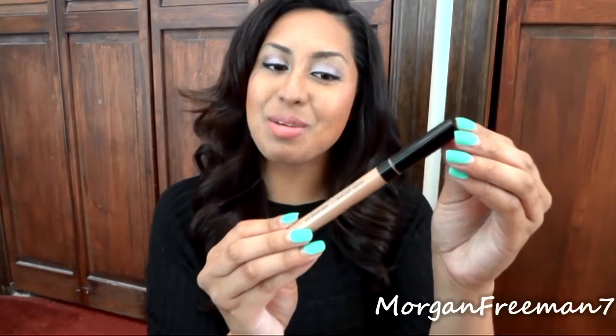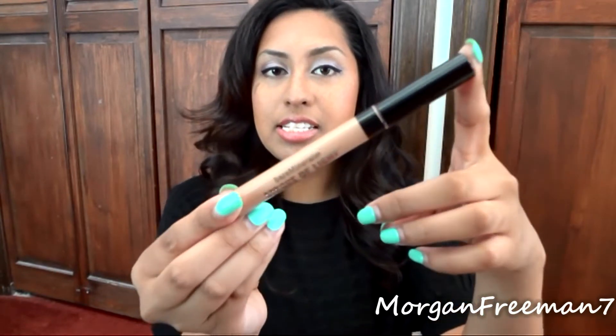Next, a concealer I showed in a past video — this is the Bare Minerals Stroke of Light Concealer. My sister received it as a birthday present from our cousin but it was too light for her, so she handed it off to me and I've been absolutely loving it. If you saw my Everyday Effortless Face video, you'd see I use this as my concealer — not directly under my eyes, but to touch up and brighten up the eye area. I use the color Luminous 3 and I would definitely recommend picking it up if you're into Bare Minerals.